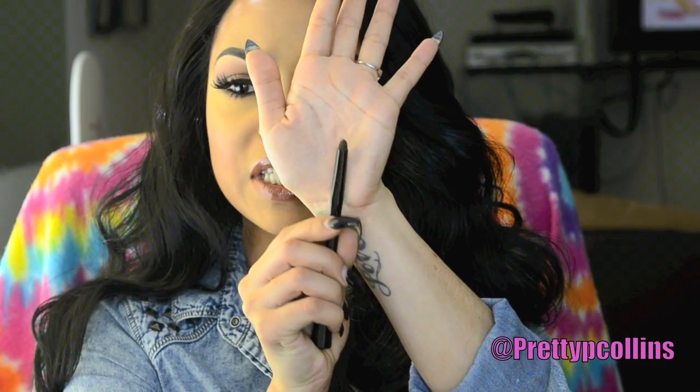This is just an Avon brush. It's actually like a really stiff smudger brush slash pencil brush, and I usually use this to get the lower lash line.